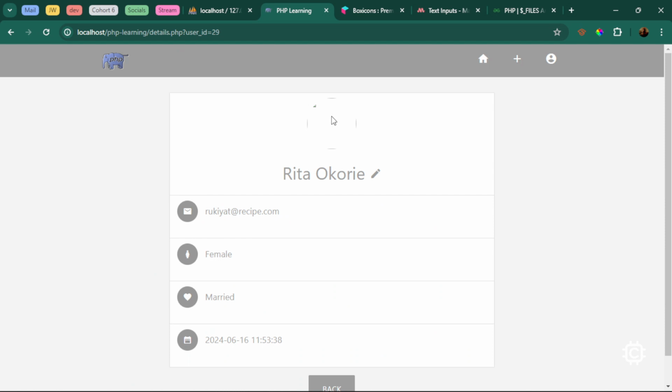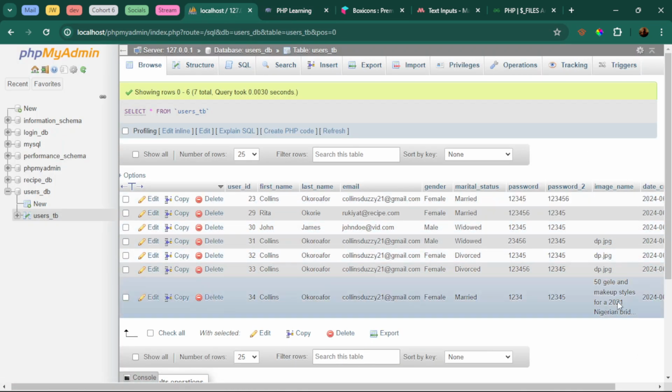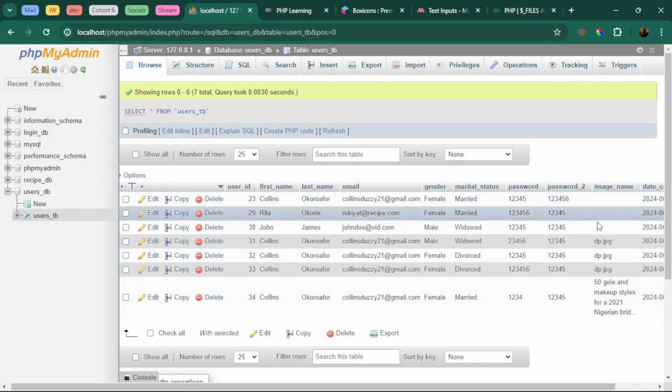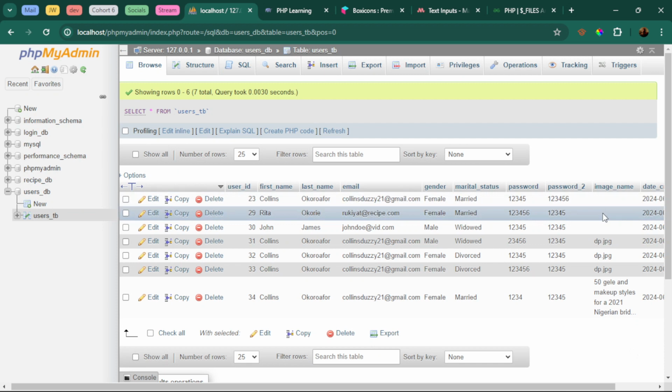So we're thinking right now, what if we do an if check? What if we write an if statement, check whether an image exists? If the image doesn't exist, let's show that default one we put, because all these three now have images, but the ones above don't have. Since they don't have, I don't want them to be blank. I want to write the PHP that will show those default ones. Then if you have the picture, it shows the picture.